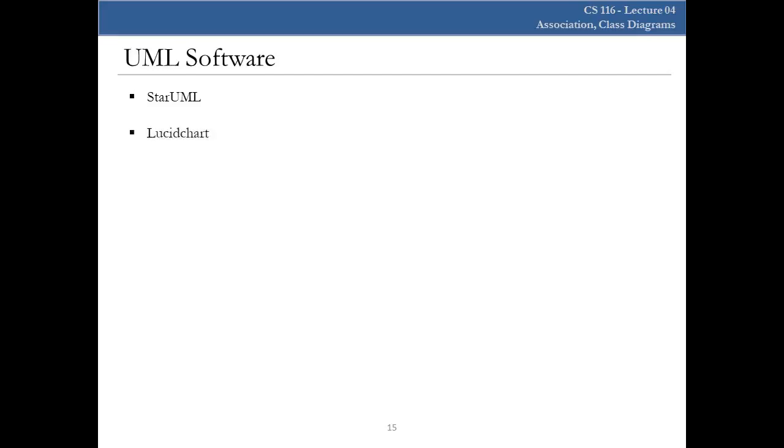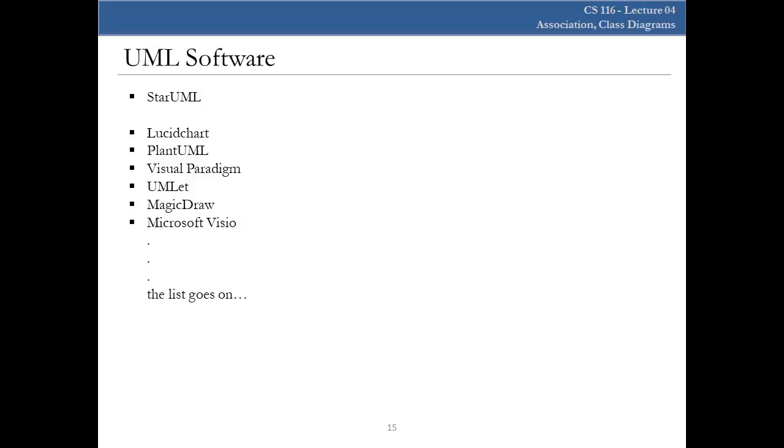Other software includes Lucidchart, Plant UML, Visual Paradigm, UML-let, Magic Draw, Visio, and the list goes on. You'll find a variety of such software if you search on the internet. Star UML is a kind of freeware, because its evaluation version is free and you can use that evaluation version as long as you want. Then comes Lucidchart.